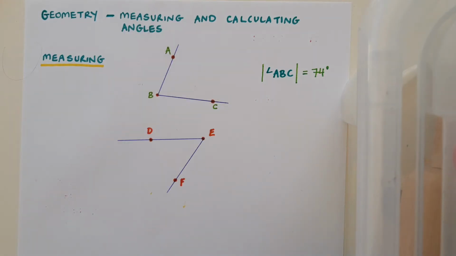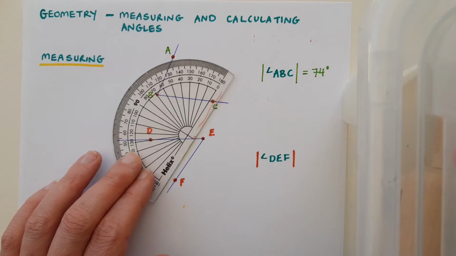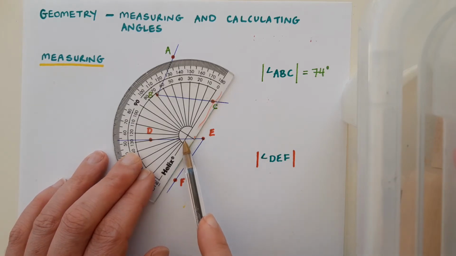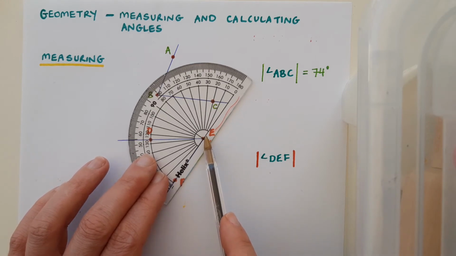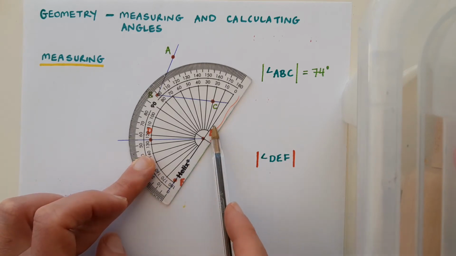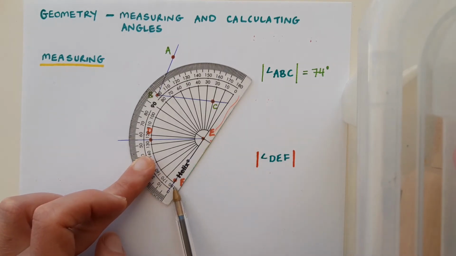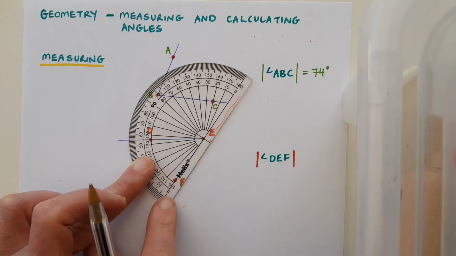Here I have the angle DEF, and I want to measure to see how big it is. So I want to find the size of the angle DEF. Again, I'll take my protractor and line it up so that the crosshairs, or where the vertical and horizontal lines meet, is exactly on the corner of the angle, in this case E. I can call the corner of the angle the vertex. I'm also making sure that the horizontal line across the bottom of my protractor lines up perfectly with one of the arms of the angle. So it's covering over the side EF effectively this time.